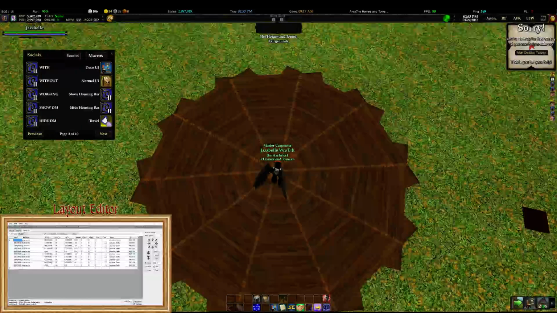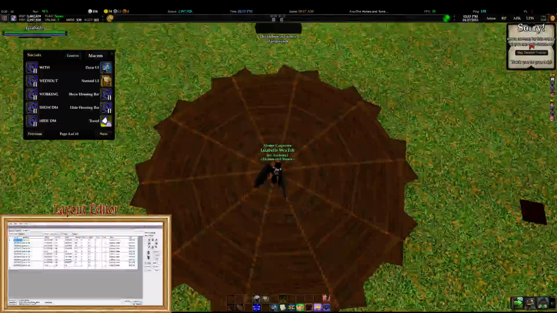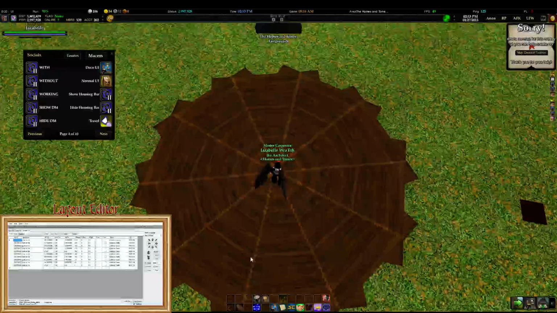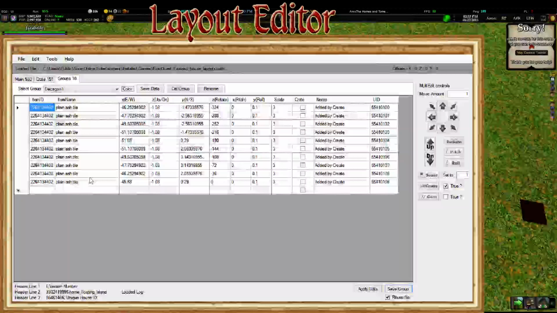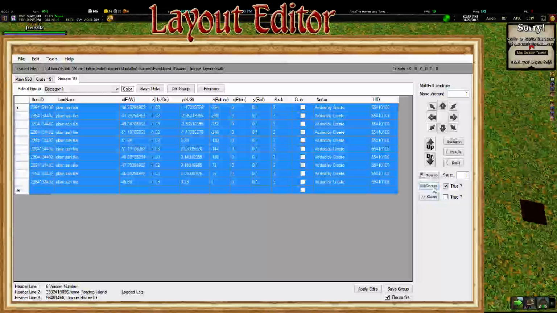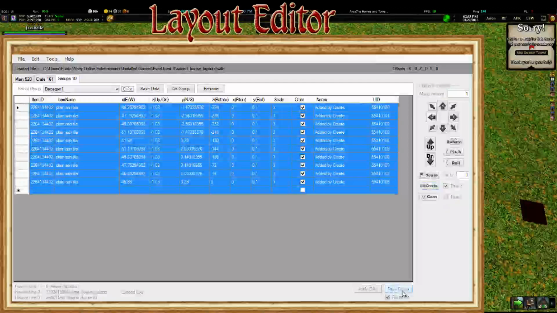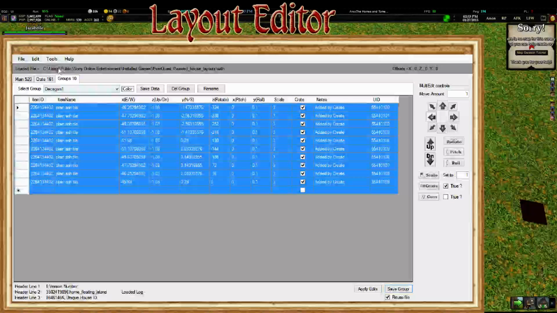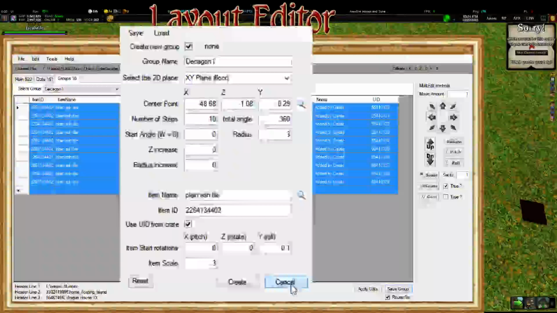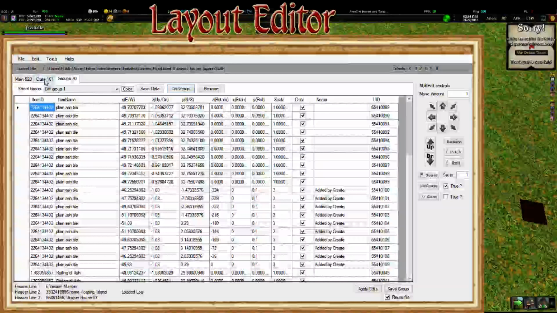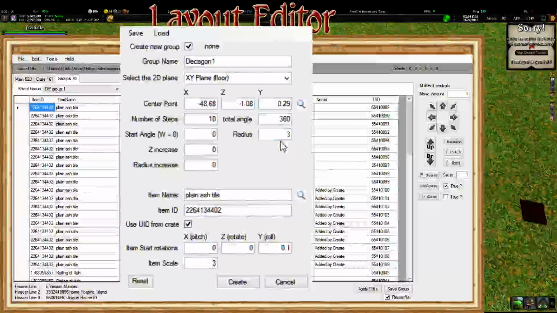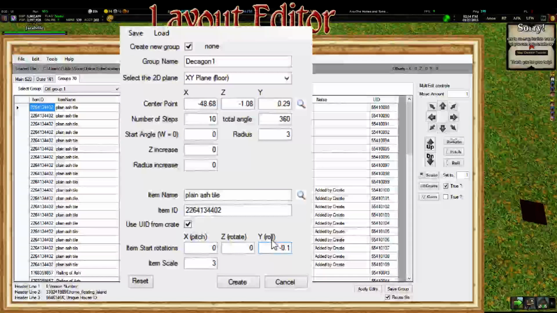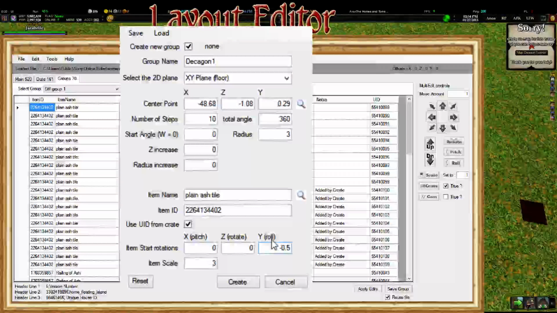So what happens if we roll it in the opposite direction, to negative? And let's say, well, 0.1 wasn't enough. Let's try negative 0.5. So select everything, create them, save group, tools, create objects. Oops, I forgot a step. Hit cancel, go back to layout editor, click delete group. Now go to tools, create objects, circle or spiral, and we want to change this to negative 0.5.